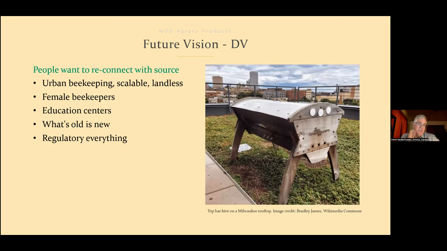The other thing is just at a very personal level, because of the urbanization of our population, people are starting to feel a disconnect with their food. What they come across in the grocery store is very sanitized. It's all wrapped in plastic. They don't see the animal that a particular cut of meat may have come from. It's not very personal. So we're seeing that there's a lot of interest people have in reconnecting with their food. So there's been a huge uptick in urban beekeeping.